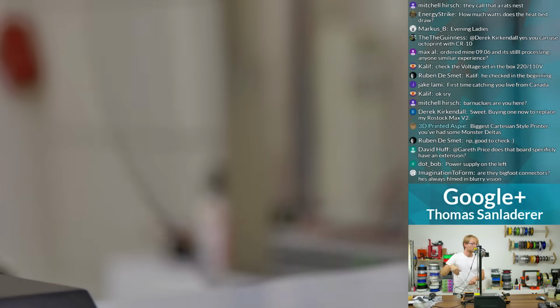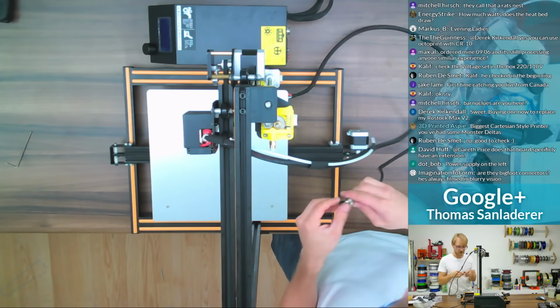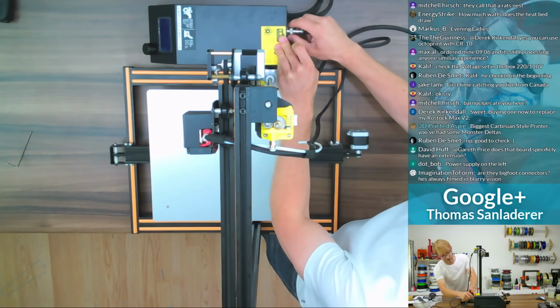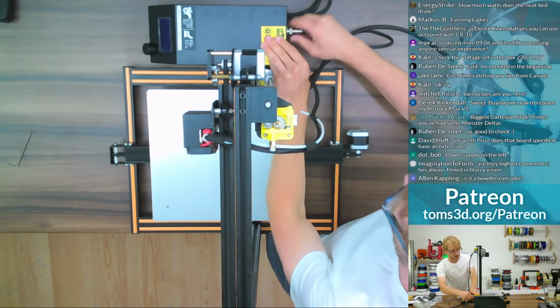Power supply on the left. Okay, let's plug this stuff in. So, that camera is crap. I should just plop up something like an Econ H9. I have one of those $40 cheapo action cams. I should just plop one of those up there instead of the crappy HP webcam.